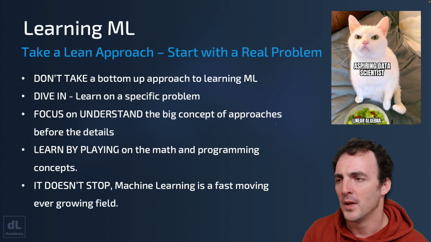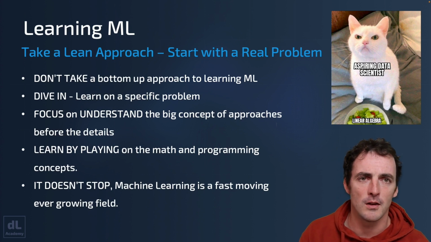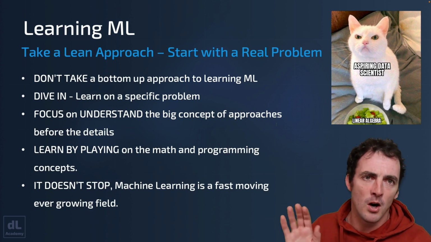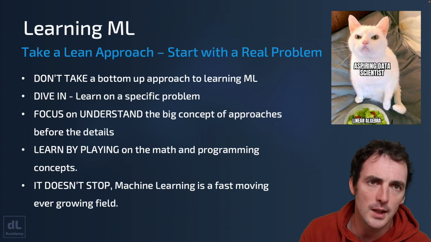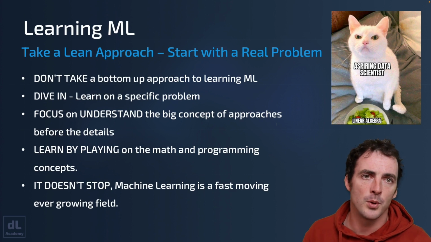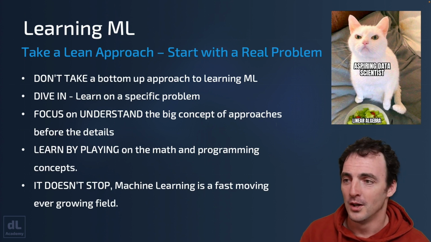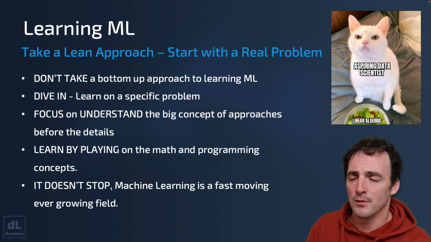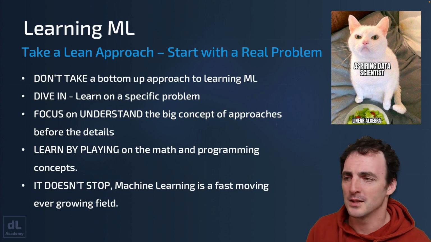And I would say you should avoid this kind of way of looking. You should not take a bottom-up approach, where you have to understand the whole of maths to be worthy of doing machine learning. That is completely the wrong way of thinking about it. I think it's much better to dive in on problems and try and learn on the job, as it were. Try and pick a specific problem which is relevant to your interests, relevant to your job, and then try and do something simple in that space.